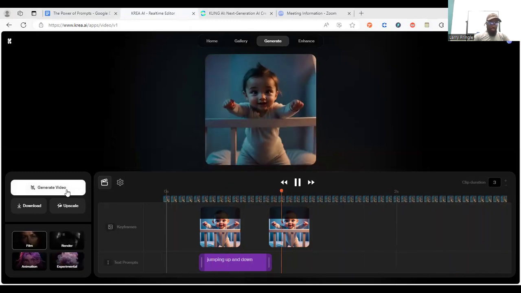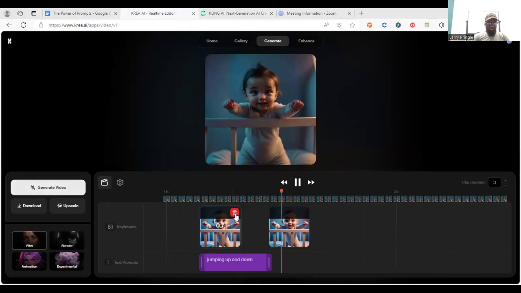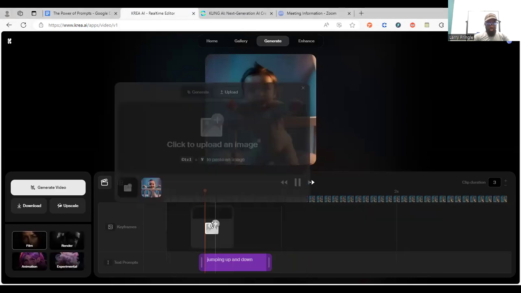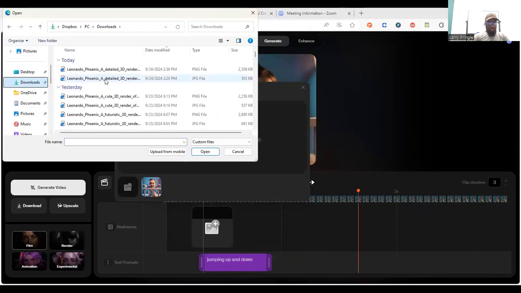If you want to actually do this, you come over here. Let's say we delete this. We're gonna use LeBron for this one since we had LeBron yesterday. I don't wanna deviate from that, so we'll go back over and see who we have.